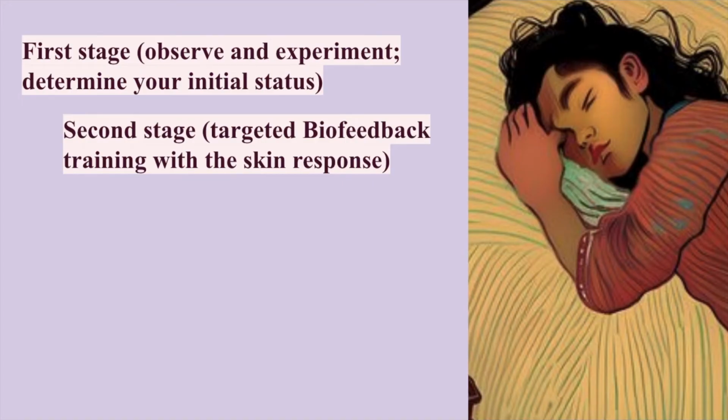So second stage, targeted biofeedback training with the skin response. The second stage consists of multiple sessions. These sessions should always follow the following scheme. You shall now exercise conscious relaxation with the feedback signal. So the second stage is talking about consciously altering your skin conductance response. This is a biofeedback method. It was what the device was originally intended for, a therapeutic purpose. But we're not going to be doing that.